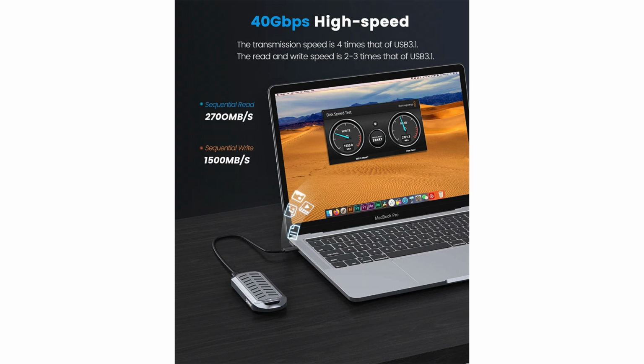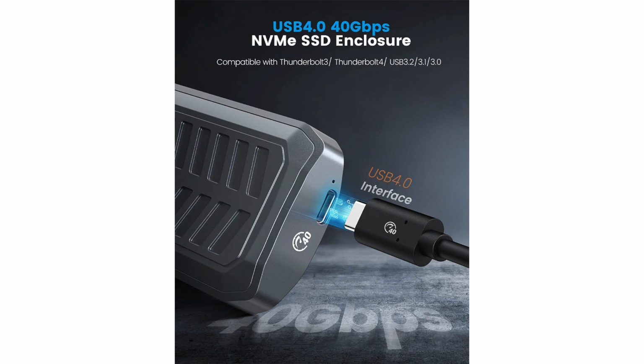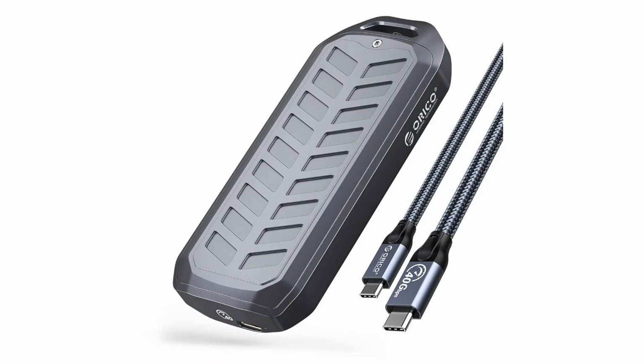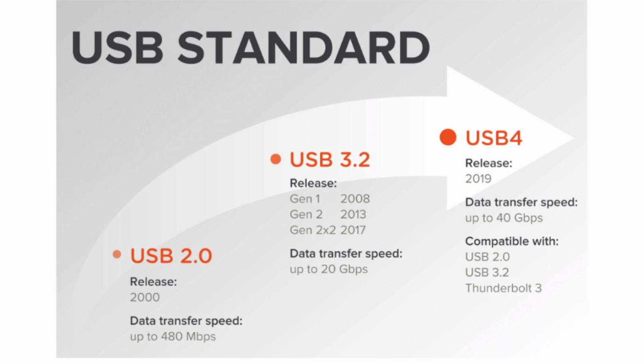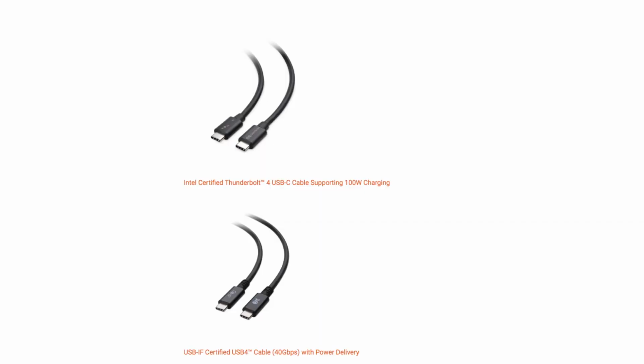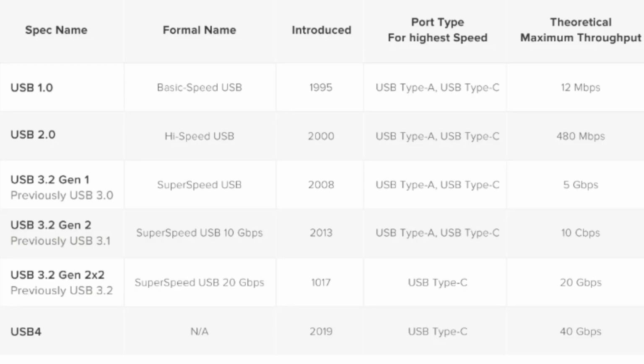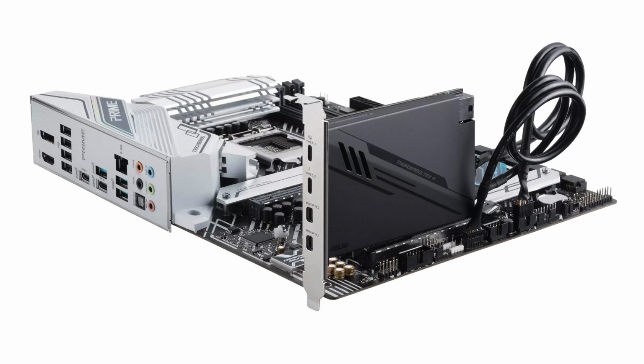The USB 4 specification will be based on the Thunderbolt protocol that Intel has contributed to the USB Promoter Group. The new interface will use USB Type-C connectors and will maintain backwards compatibility with USB 2.0, USB 3.2, and Thunderbolt 3 interfaces. The maximum data transfer rate supported by the new USB 4 interface is 40 gigabits per second over 40 gigabits per second certified cables. Also, USB 4 will support various display protocols and power delivery.